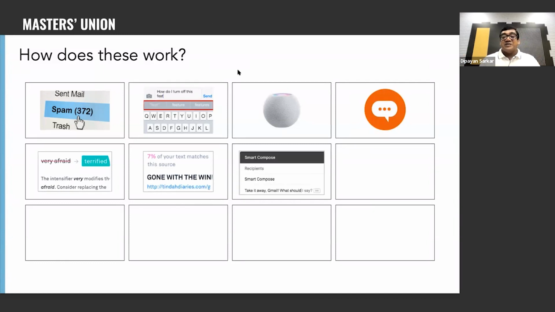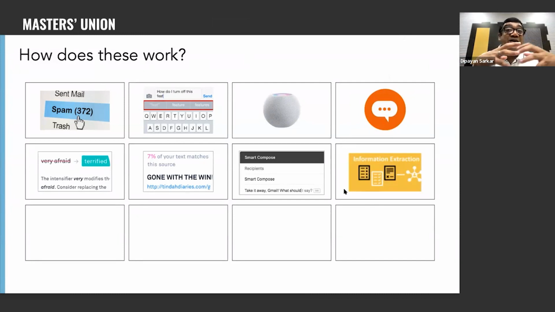When we are typing our email in Gmail, all of you must have noticed that it suggests the rest of the sentence. It predicts what you are going to write. You just press tab, it writes it for you. Life is so much simpler and easier for us. Information extraction. Please note, we are not talking about data extraction here. We are talking about information extraction, which means data is there everywhere. How do we pull out the right and the relevant information for us?